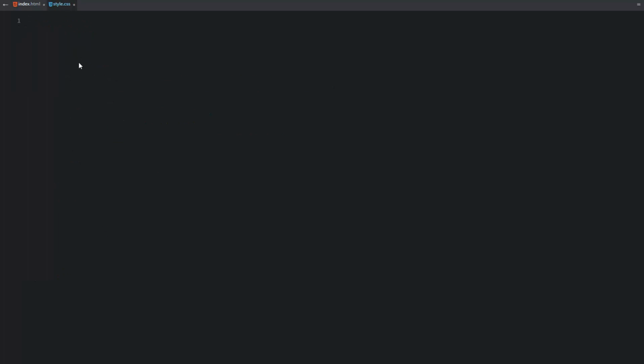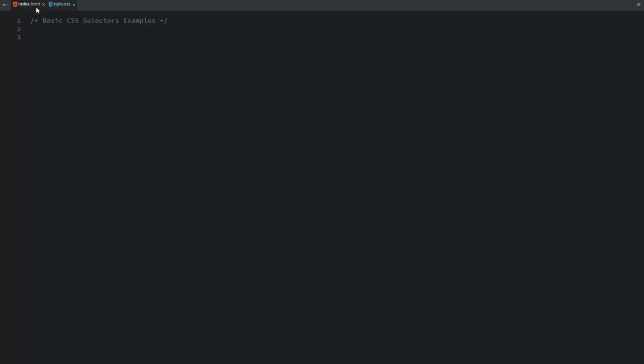Before I write any CSS inside this file, I want to show you how to write comments in CSS. You write /, then a star, and after that you write a comment like basic CSS selectors examples. After writing the comment, you write a star and then /. This way you write comments inside a CSS file.